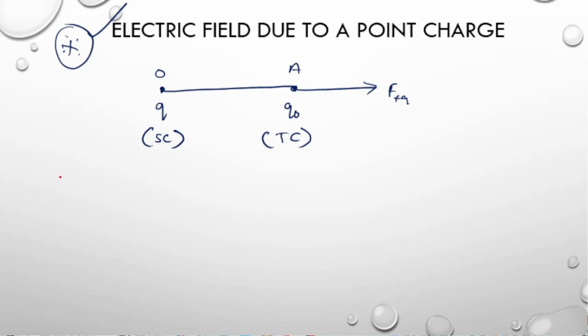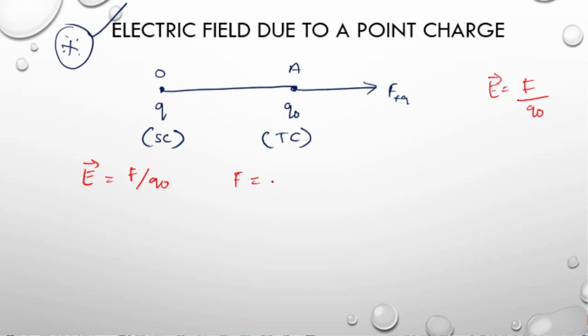Now listen carefully. You know the formula for your electric field: electric field is nothing but force acting upon a unit charge, right? That means first I will write the force formula. What is the force formula? You are going to talk about the electric field due to a point charge, that means you need only one charge. I am going to consider only one charge.